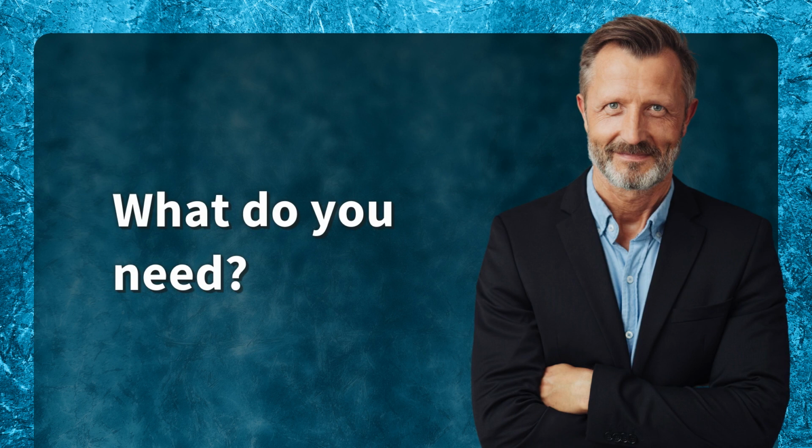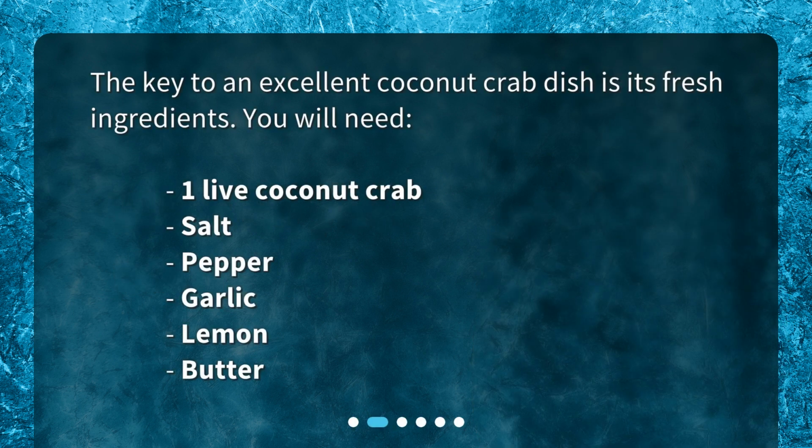What do you need? The key to an excellent coconut crab dish is its fresh ingredients. You will need 1 live coconut crab, salt, pepper, garlic, lemon, butter.